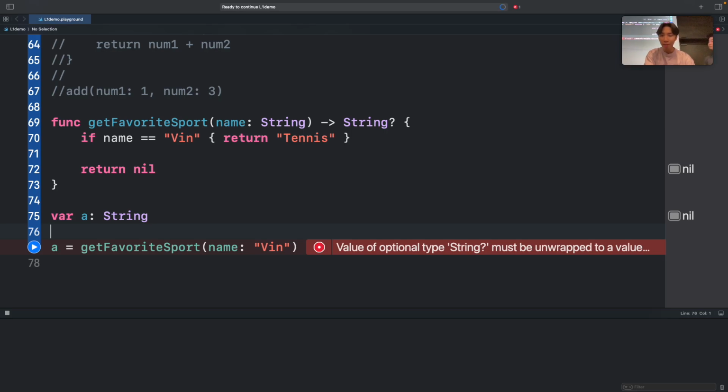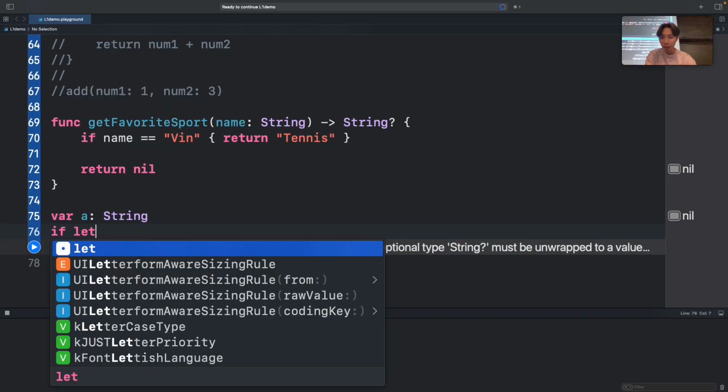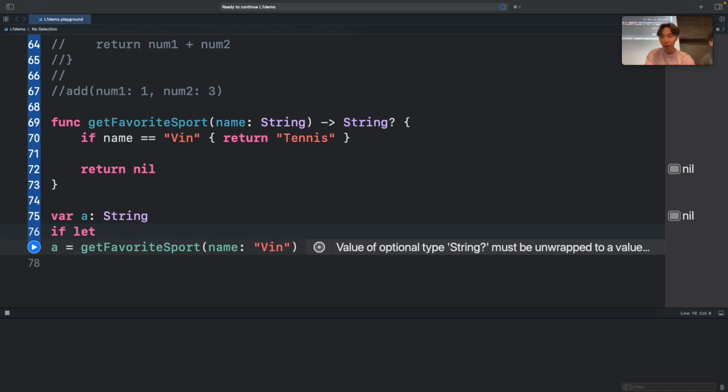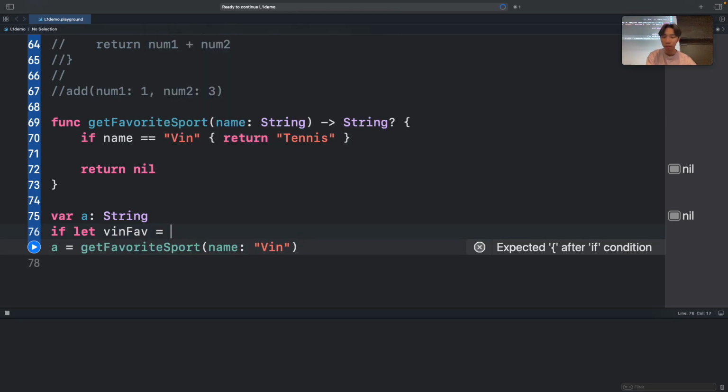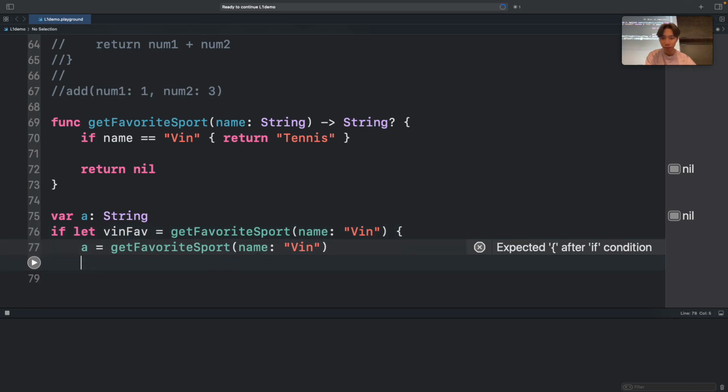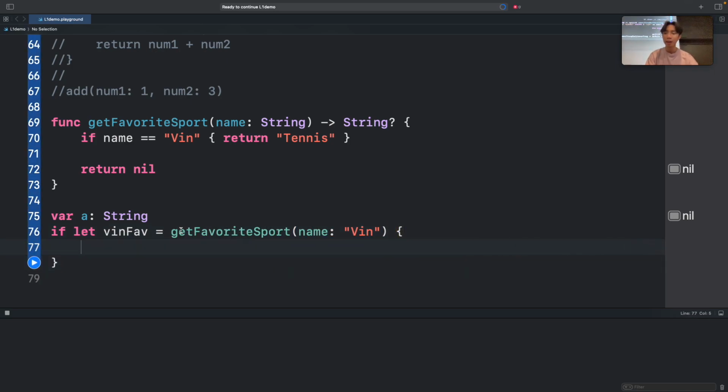So I can say if let vinFavorite is equal to getFavoriteSport. I'm just going to copy and paste this. Now what's happening here is that I'm letting this constant called vinFavorite be equal to the non-nil value of this function.